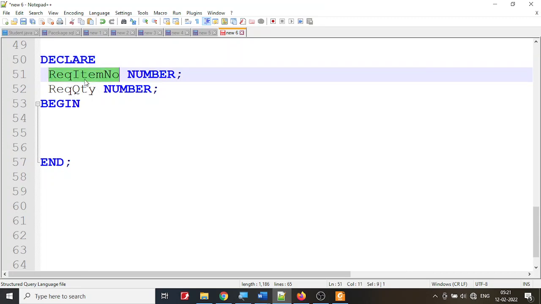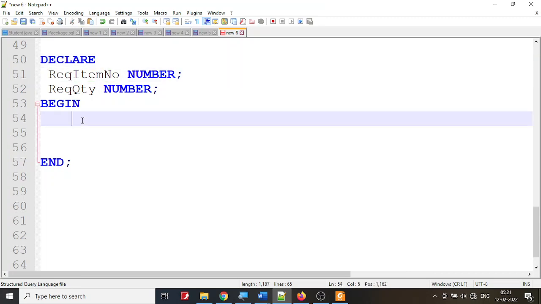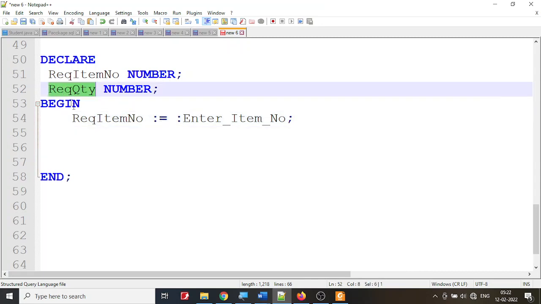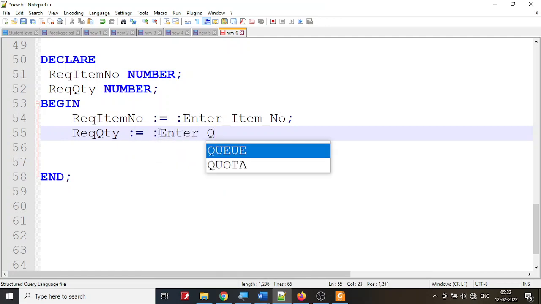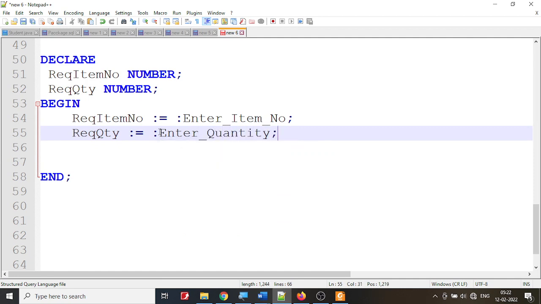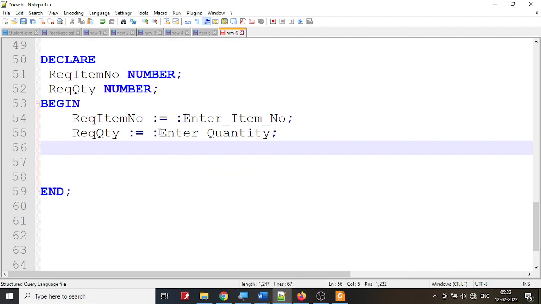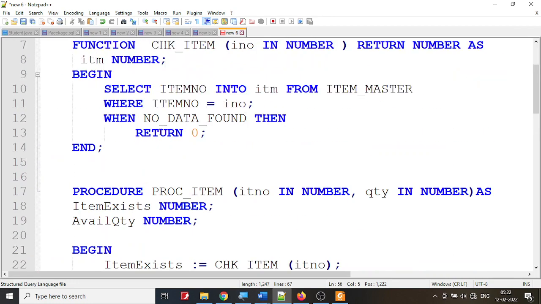Okay, let me start with the item number. I'm going to say enter item number. Then one more, enter quantity. Okay, I'm going to call this function. Now where is this function?